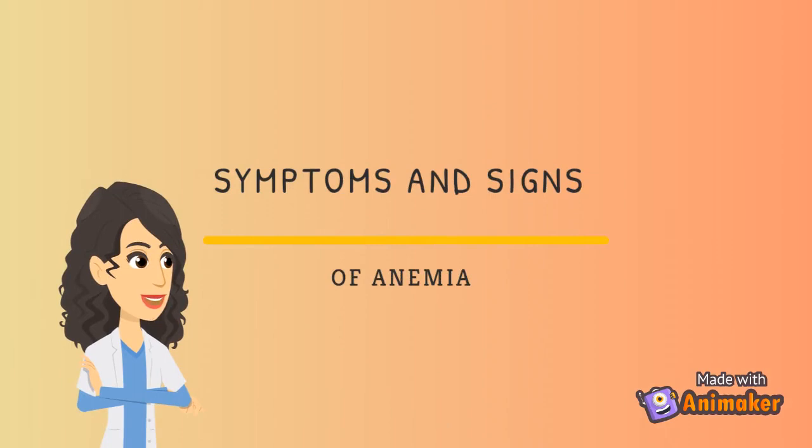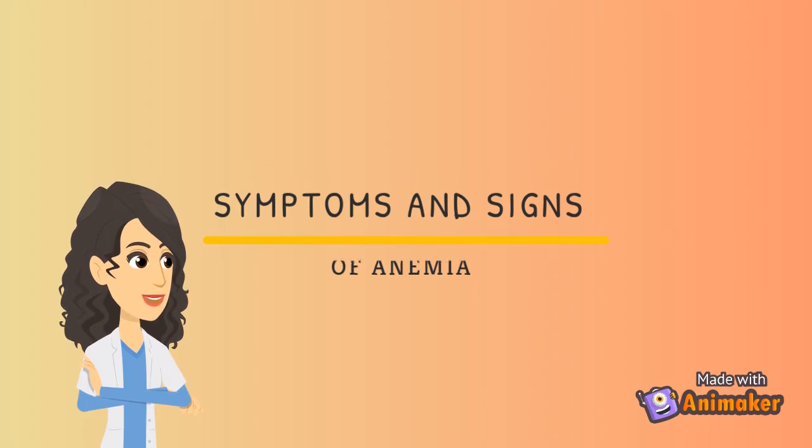Next are the symptoms and signs of anemia. There are many forms of anemia, each with its own cause. Anemia can be temporary or long-term and can range from mild to severe. In most cases, anemia has more than one cause. See your doctor if you suspect that you have anemia. It can be a warning sign of serious illness.